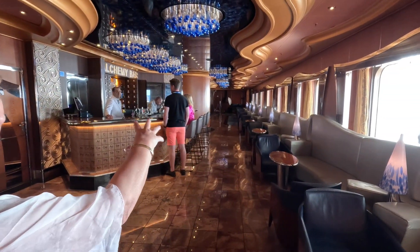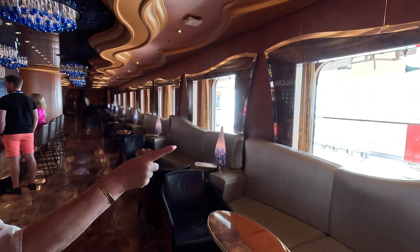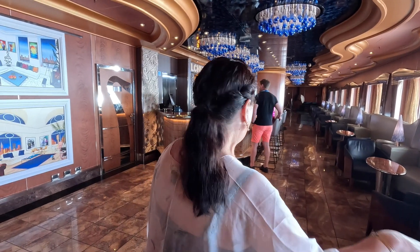The Alchemy Bar has beautiful seating and you can see outside to the deck. You can go out on this deck and have a wander around. This bar is a treat — this is where they will shake you up a cocktail using lots of unusual flavours, herbs, and spices. The 'Dr. Barman' will shake you up a special cocktail.